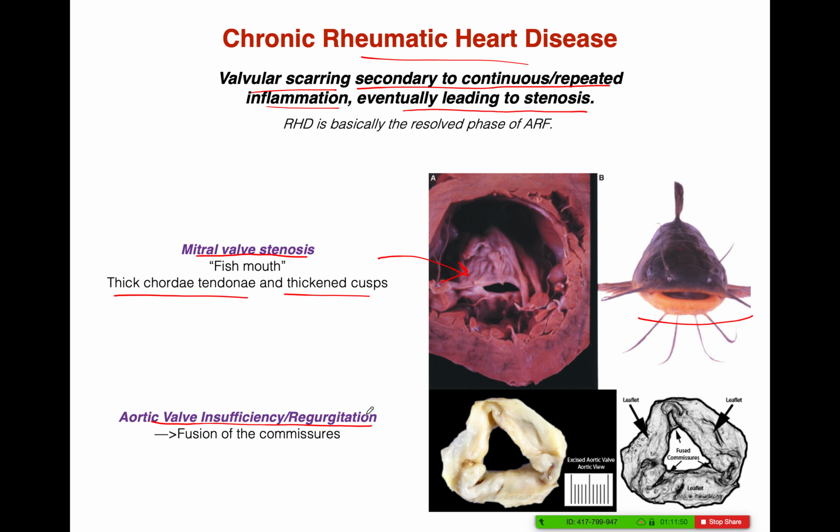You could possibly have a click, but we really associate that click with mitral valve prolapse, right? With that mid-systolic click. Well, before we think about specifically, do you expect to hear the murmur during systole or diastole with mitral valve stenosis? When is blood going to be moving through this valve? Sorry, what did you say?